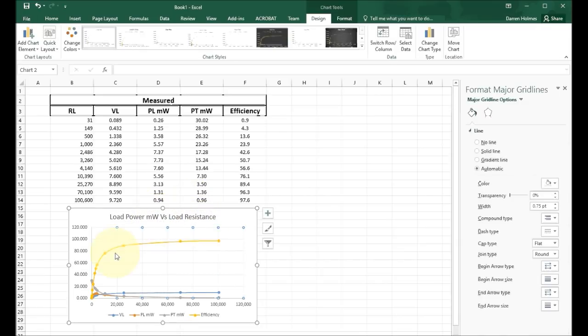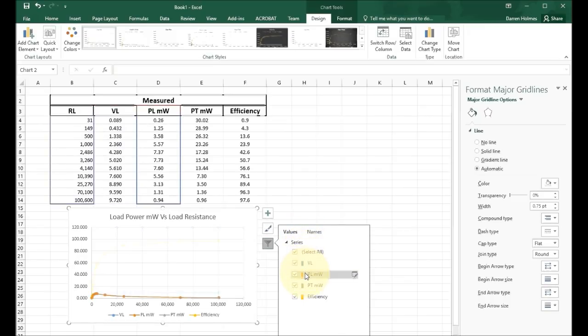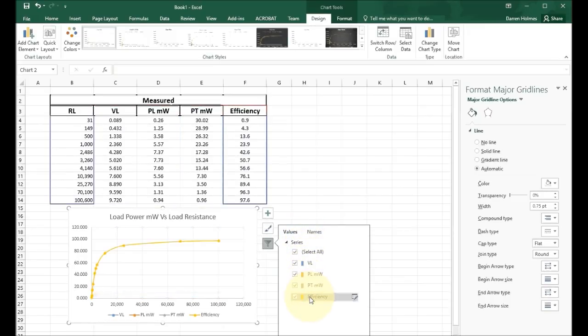Now the only problem with our chart is it's displaying everything from each of these columns. So if you come over to this icon here, you can go to Chart Filter. And you can see we can select what we want to plot.